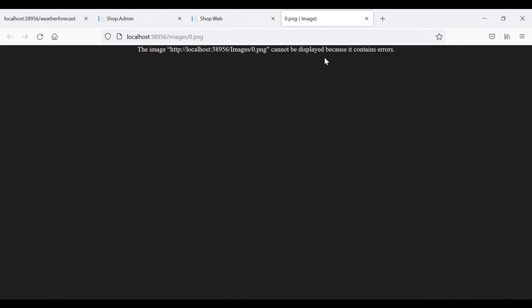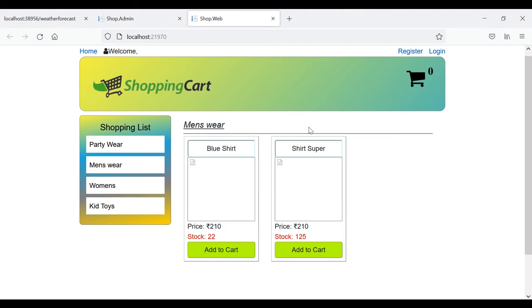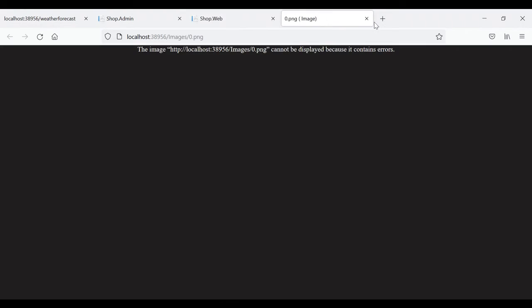If it's showing 0.png, it contains errors. Okay, yes. So here let's open a new tab again. It's showing that the image is available, but it cannot be displayed.